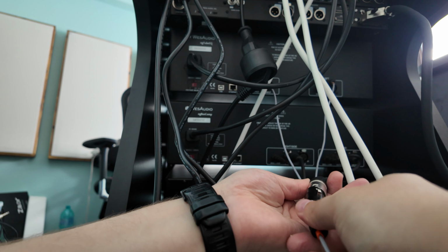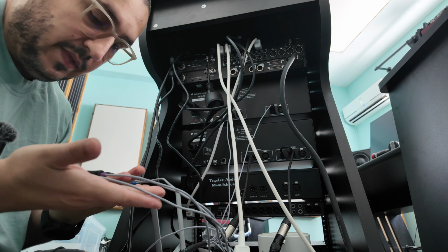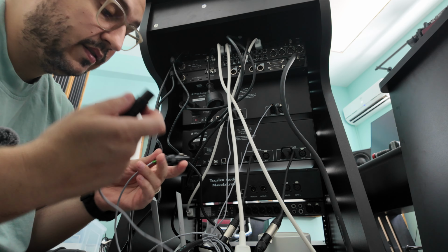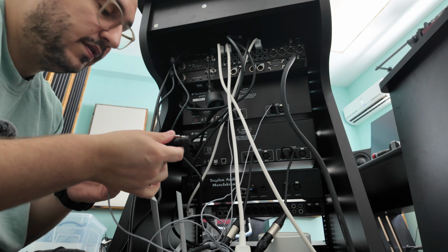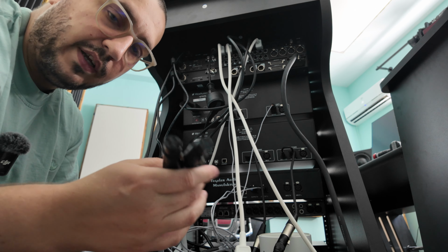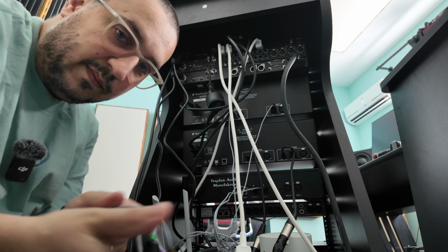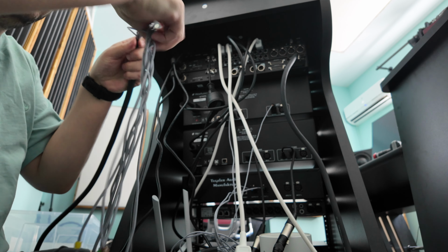Let's move to the Creme. This is 5 and 6. 6 is right, 5 is left, 5 and 6. I have 2 extras, but we'll see what I will connect there. Now it's time to connect the inputs. Let's sort them a bit out.